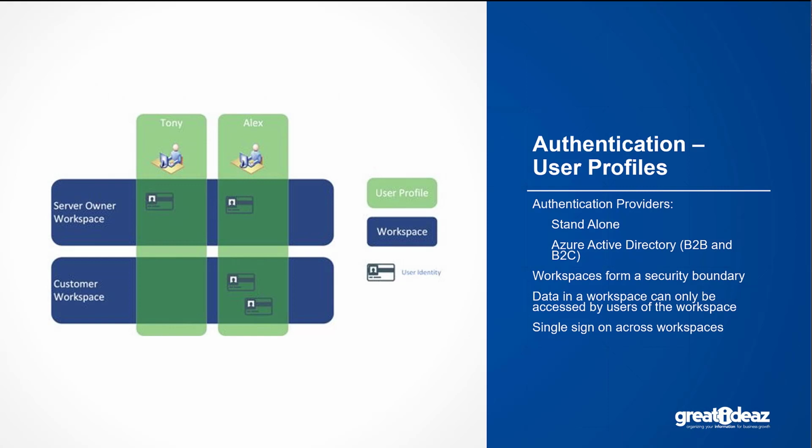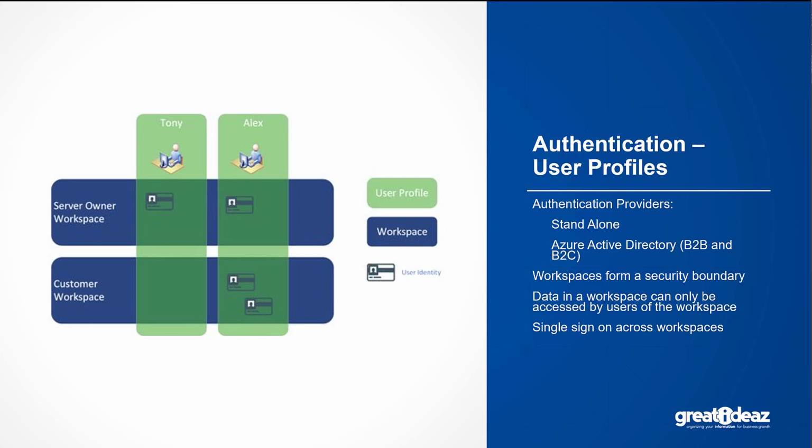So the first problem is authentication. We are separating the concept of a user profile, a person, away from the concept of the workspaces that the user will operate on and the user accounts that they will use within the workspace. So an authentication provider is saying that Tony is really Tony and Alex is really Alex. All the authentication provider is doing is saying, this is Tony, this is Alex.